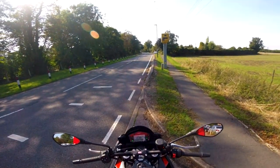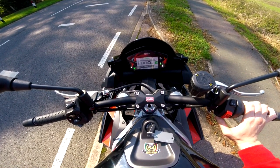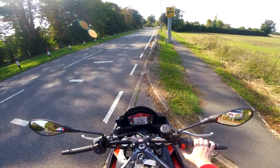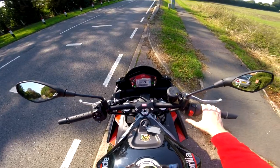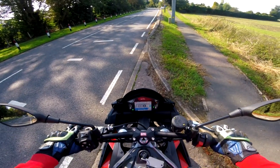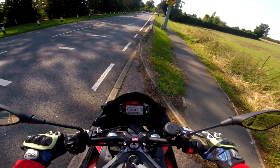You do have cruise control here — I'll have someone to test that out on the way home. That's how you change mode — commute, dynamic, individual. AWC disabled — that's the anti-wheelie control. It didn't feel very anti-wheelie with it disabled. We're going to try commute on the way back. I don't know why all these lights are flashing at me — where's the foot brake?